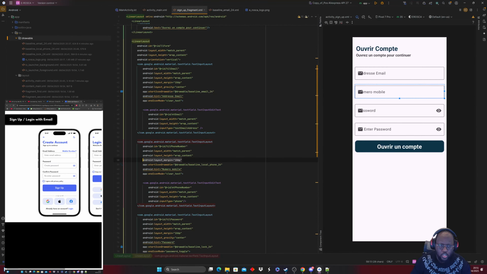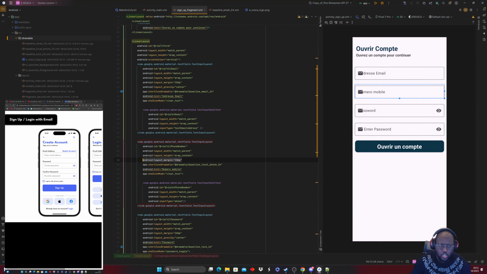So from then on, I can come here and say this is actually a constraint layout. See? And for this guy here, go to the constraint bottom to bottom of the parent here, and then here.